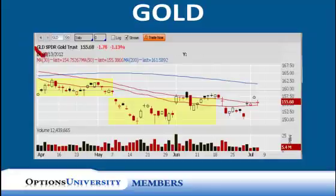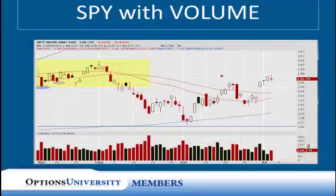Next, let's take a look at gold. We're looking at the Gold Spider Trust, GLD. We see that it has been moving all over the place, a little erratic. Gold probably is not yet ready to head for that previous high of almost $2,000 an ounce that we saw earlier last year. So gold is kind of moving all over the place with the market. Our safe haven for money isn't giving us much of a trend to trade off of as we look at that chart.